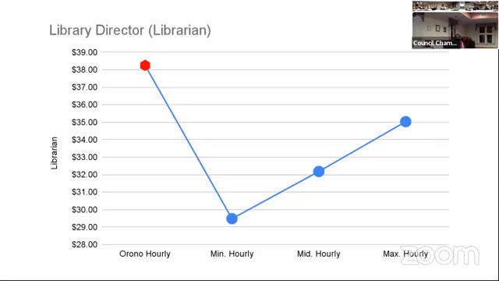And again, the rationale, and I'm also demonstrating here that I'm not just giving you data that says we are always at the low end. I would argue that where we are with our library director should be more in keeping with some of those core positions and what we're expecting in terms of relationship.